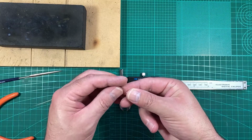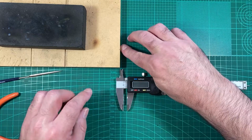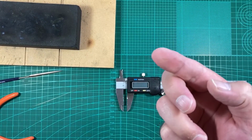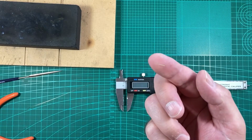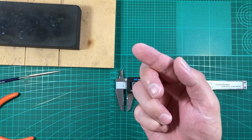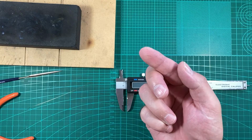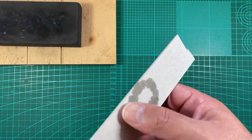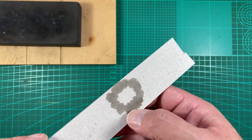So that's, I've lost it. Huh? So that's it done now. So I'll cut out the rest of them, and then we'll come back and see the forming of the curved handrail. Okay, so we should cut out some of the stanchions here, and the super glue is going off here.